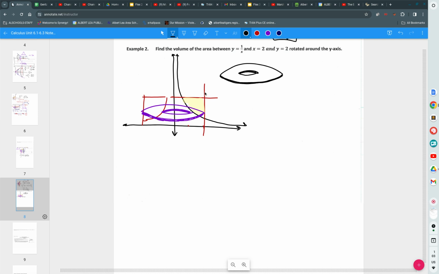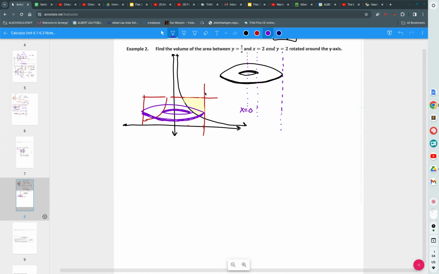What I like to do then is I like to draw kind of edges to show where these markings come from. So, for example, what makes up this part of the washer? What makes up that line? X equals 0, or the y-axis, right? So this is x equals 0 right there. Now, notice that the area that generates that happens on the right side of the x-axis, correct? So I'm going to draw a marker here, and I'm going to draw a marker here, okay? Just so we understand, see where it comes from. And this is going to lead us in because the next lesson on Thursday changes things a little bit.